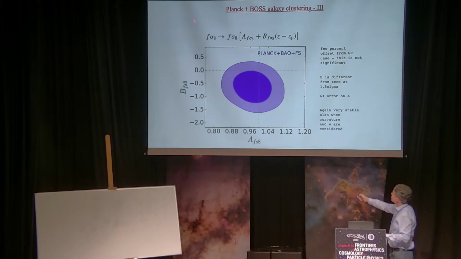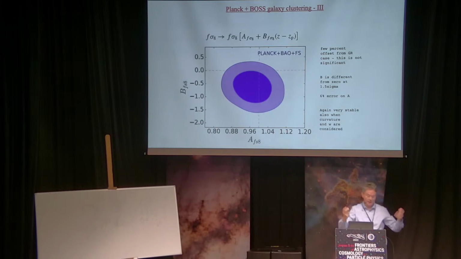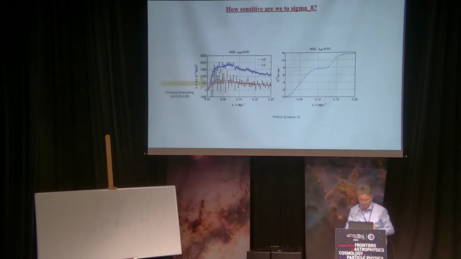This is if you allow some redshift dependence of F sigma 8. In this way, Z pivot is measured by the data, is given to you as a pivot by the data. You let an amplitude free and an evolution free, and you ask yourself again, this is plain lambda CDM, and at 1 sigma, 2 sigma, you don't find deviation. So it reiterates a bit the thing that I was saying: are the points that are scattered a bit below the Planck consistent with lambda CDM? The answer is yes. So sometimes doing chi by eye is difficult.